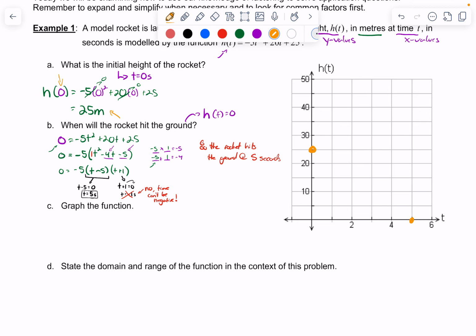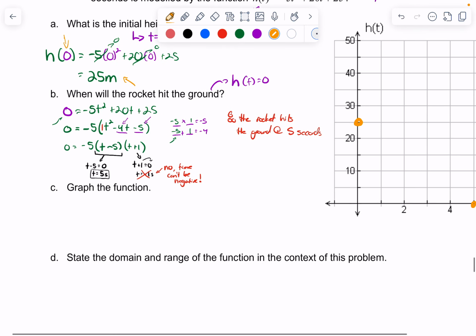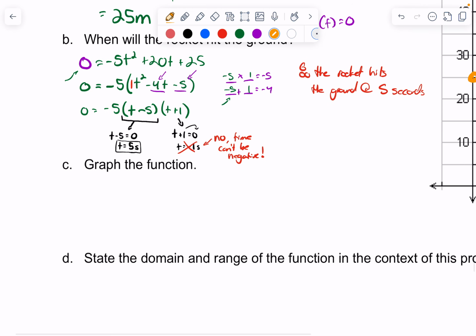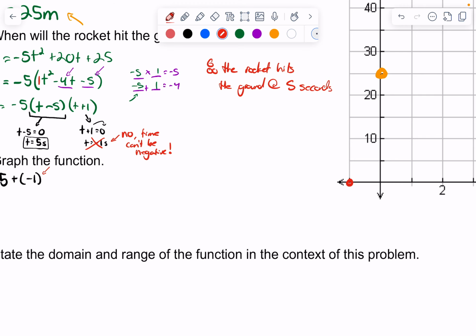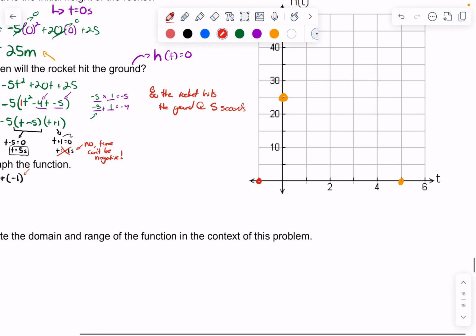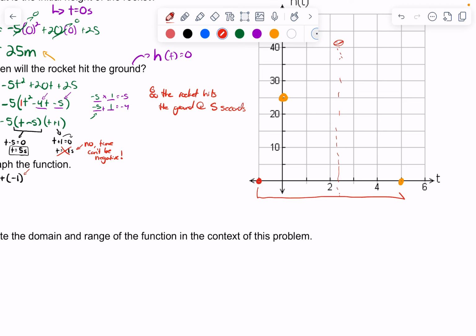Well, we need to figure out that maximum. How do we figure out the maximum? Well, start by finding the x-coordinate of your maximum. Recall, the x-coordinate, the h value of your vertex, is the halfway point between your zeros. In our previous problem, we found one zero to be at 5, and the other at minus 1. Yes, this wasn't valid. Technically, it's right here in the negative time space. But you are still finding the halfway distance between these points because it will tell you where the maximum is. So you still needed to calculate it.